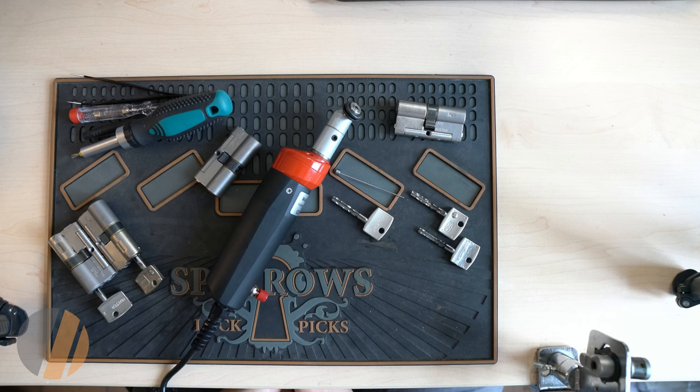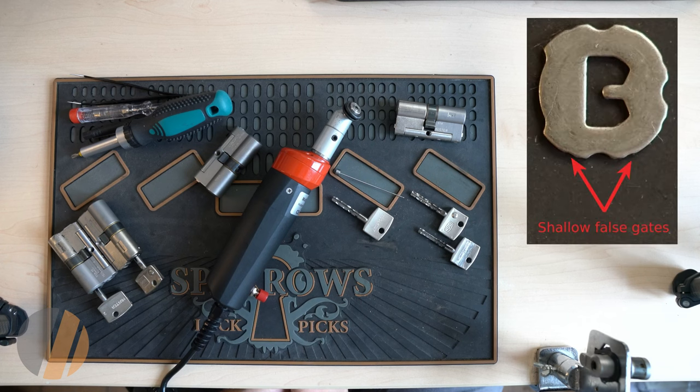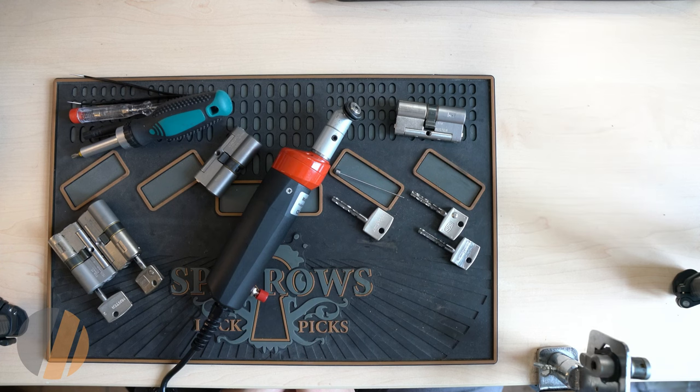And if you look at the disks, and I might add a picture of the disks here in the video, these are actually very shallow. And that's one of the biggest problems with this system. The second reason why I decided to disclose this now is that it's been 8 years. I believe that's plenty of time to warn high security customers or phase out this system further. And I was told that the system has been phasing out for quite a while.